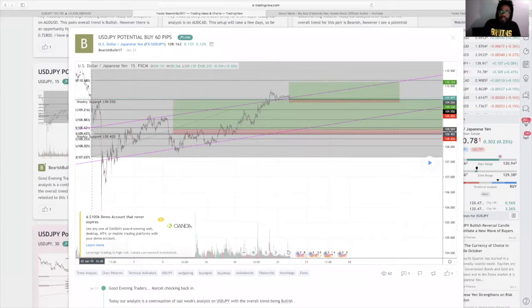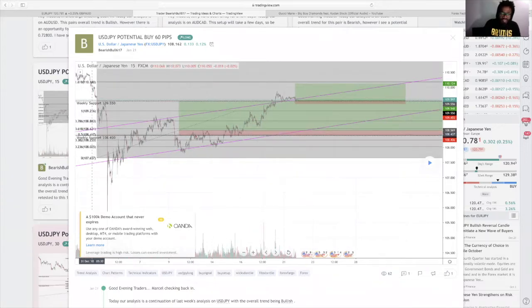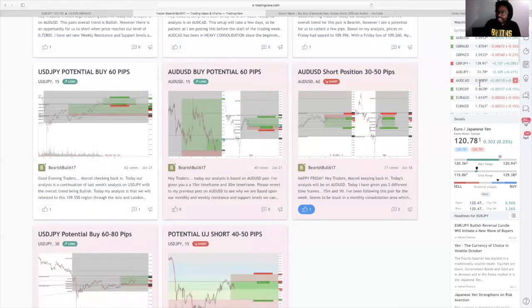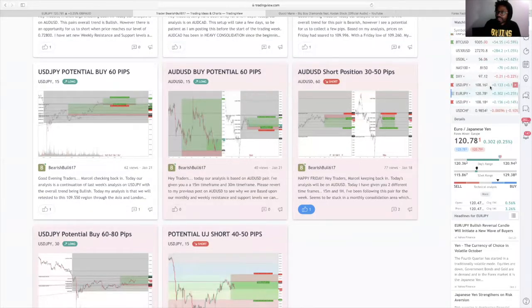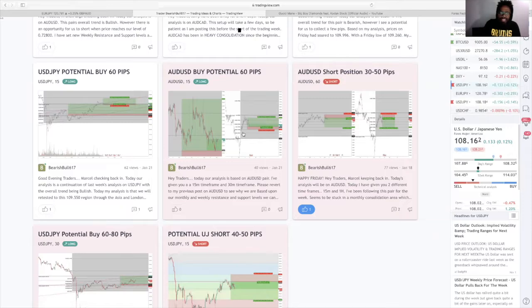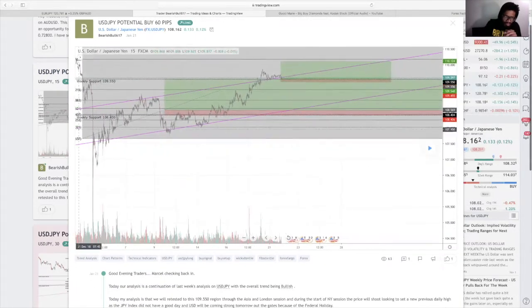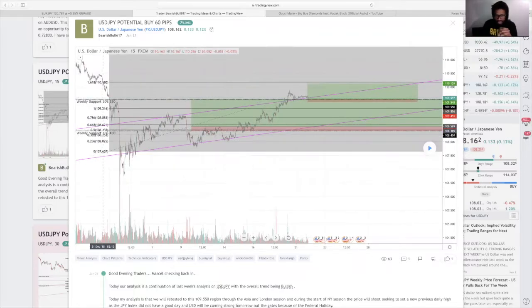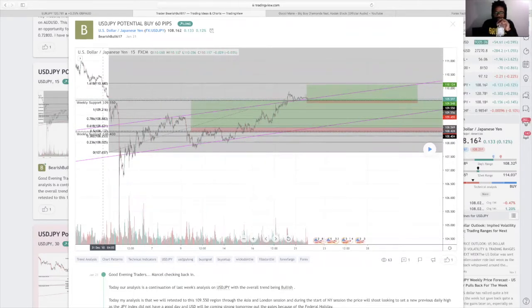But this is important that I bring this up because you see how price right now, if we look at our charts over to the right-hand side, you see how price right here is at 108.16. Price has been there early in this year. Right, so I'm not doing this for no reason. I'm actually trying to give you guys hints, but without telling you too much.